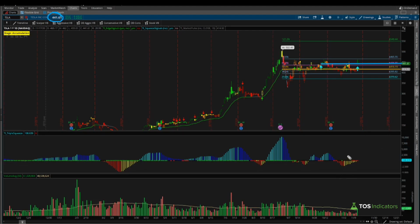Now you come in and you take a look at some other factors that I think would influence the setup. One, you see the squeeze that looks like it's about to fire long. Second, if you come in and take a look at the volume, you'll notice that today's volume bar was a little bit above average, above that 50-period simple average. And then finally, if you draw your swing high to your swing low to try and find an area in which you're looking to try and target, you'll notice that first zone is right around that 550 mark, 549.44.